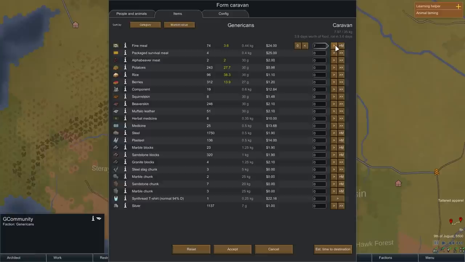I'm going to take 3.8 days worth of food. It's only, I think, a day and a half there, day and a half back. So that's an extra bit of food, so that should be fine. Don't want to take any more because it'll rot. Although we could take packaged survival meals, you see. Oh, they rot as well in this heat. So we'll take 7 meals. Do I want to trade anything? No, I think what we've got is fine.